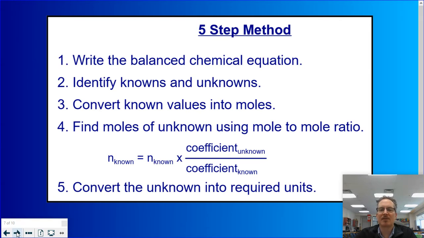Same with step 5. Given the information you now have, answer the problem. In some examples, that might be calculate the mass. In other examples, that might be calculate the concentration or the volume or the pressure or the temperature. Each question will be different based on the variables or the information provided in the question. This is the general 5 steps we're going to do. Here is what I would do. Copy down these 5 steps. And we're going to keep referring back to these 5, especially in the beginning as we practice doing stoichiometry for the first time.